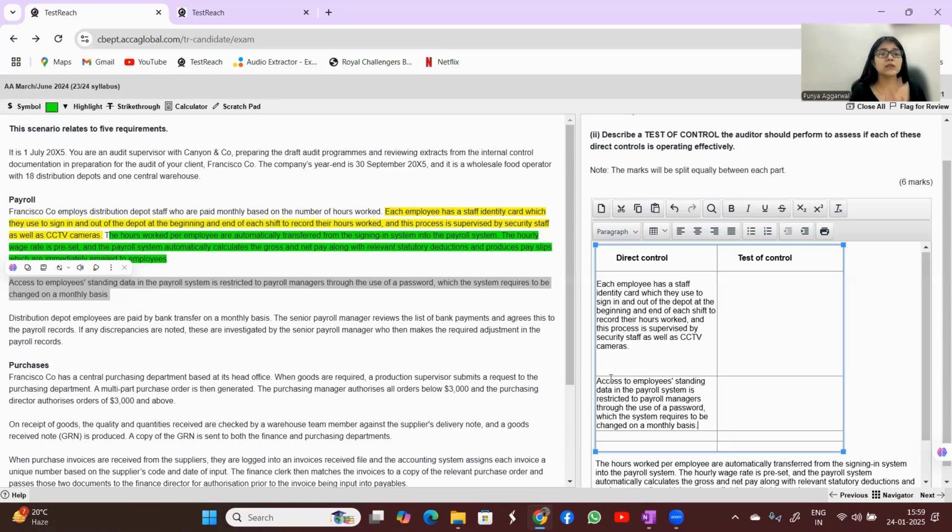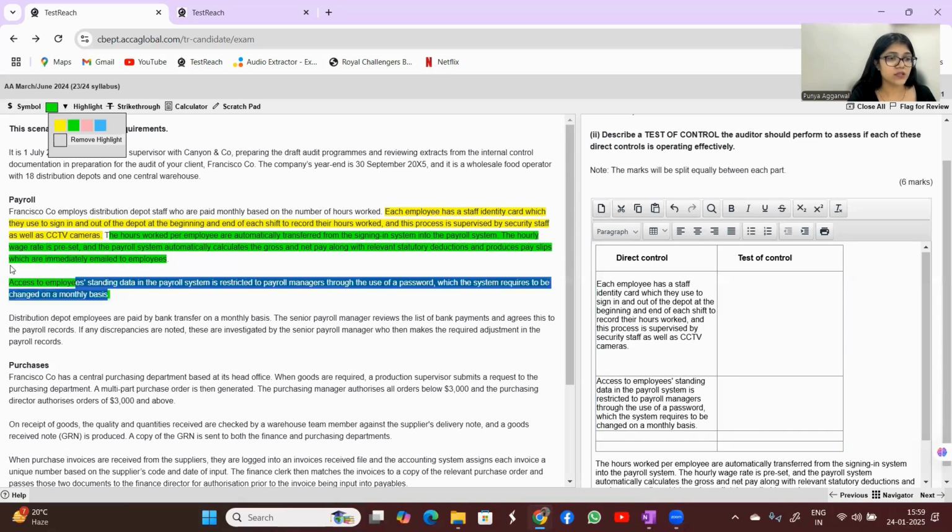So that is the reason this is a very good practice that they're doing, that only one person has the access, plus that password also keeps on changing, right? Okay, so I've copy pasted. You'll explain. Test of controls would be, you are keeping a check. You are seeing that if the password is changing on a monthly basis, and you can also inquire from the payroll manager about how he's accessing the particular standing data, right? So this is your control.